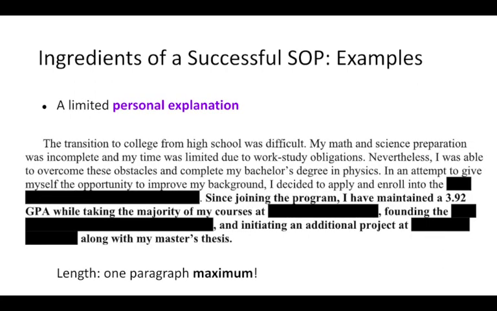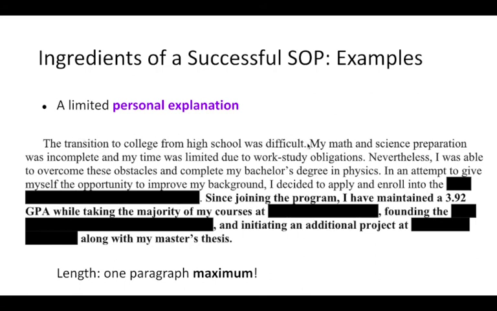Okay, so now talking about a limited personal explanation, if you have any circumstances that you're concerned about. We like this example. We thought it was particularly masterful as a piece of rhetoric, and we'll walk through why. So what is the arc of a story? We open with the status quo, we get a once upon a time, a statement of a problem, then we learn how a person solved the problem, and then we all live happily ever after. That's just a template for stories, period. So how does this map onto that mold?